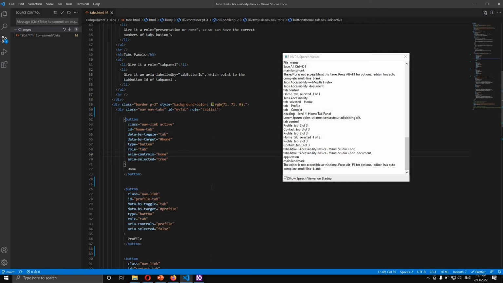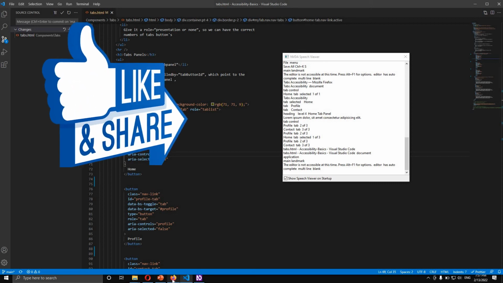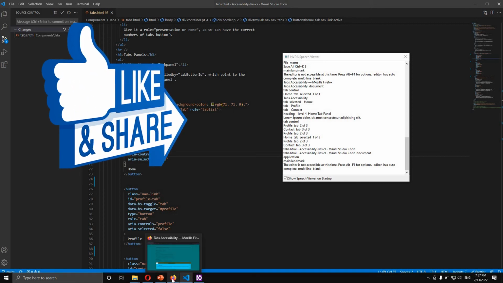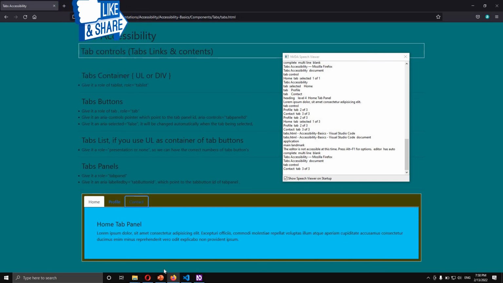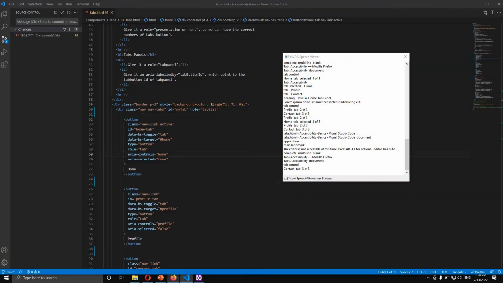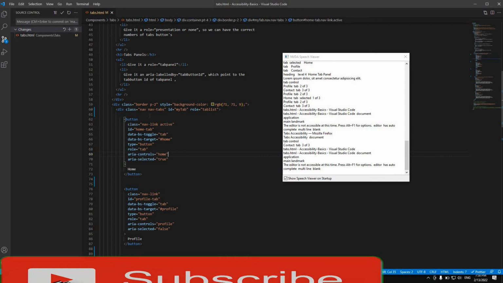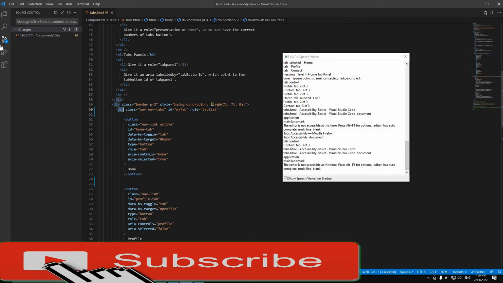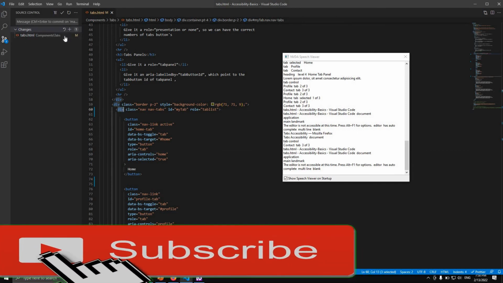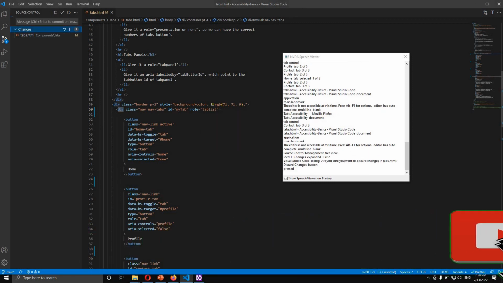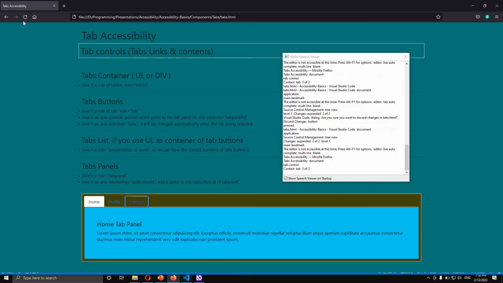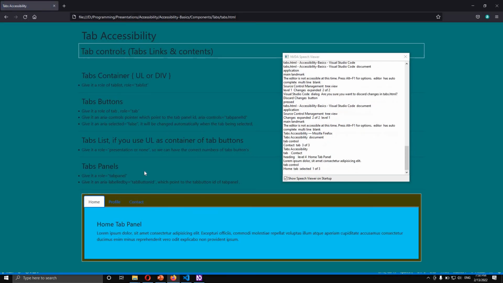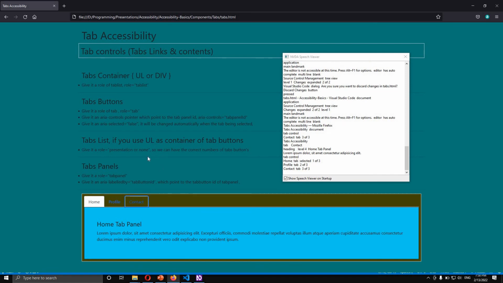That was a quick demonstration of how you can make your tab component screen reader friendly with both options: if you have an unordered list as a container, or if you have a div. Very quickly, we can roll back the change, discard it, and return to the unordered list with list items with role presentation. Ctrl S, and refresh. Everything is still working fine.